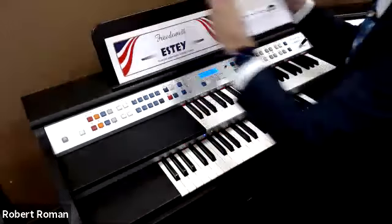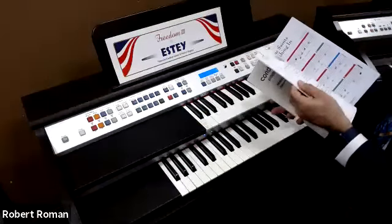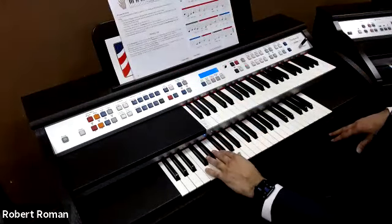Oh, it happens to be our song in our Conductor Magic book. I'm brand new. This is my 5th week of learning. All I have to do is play now.